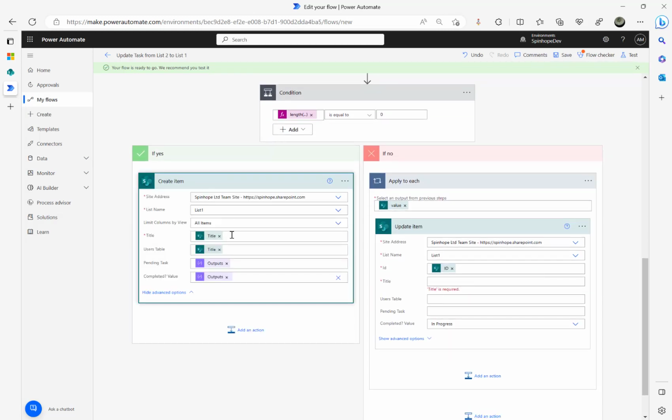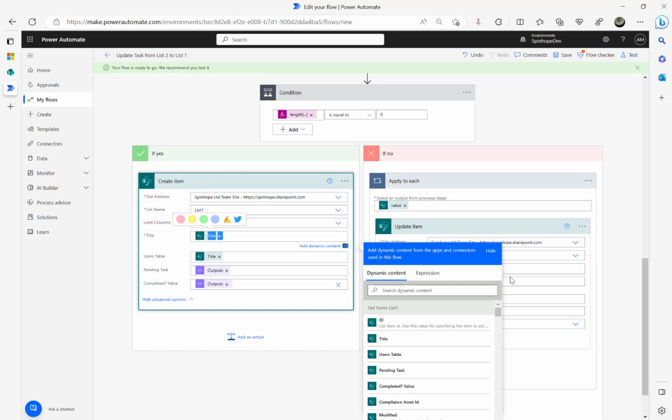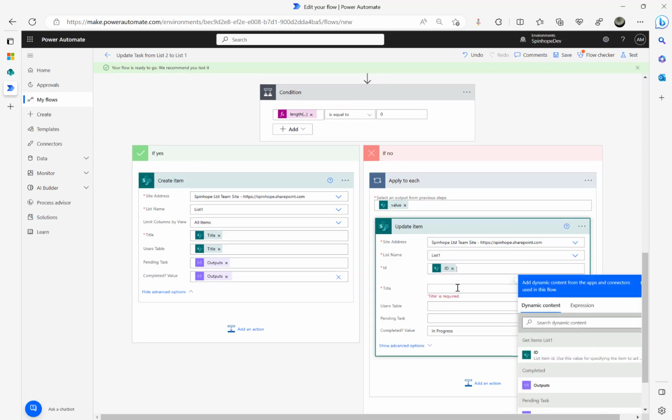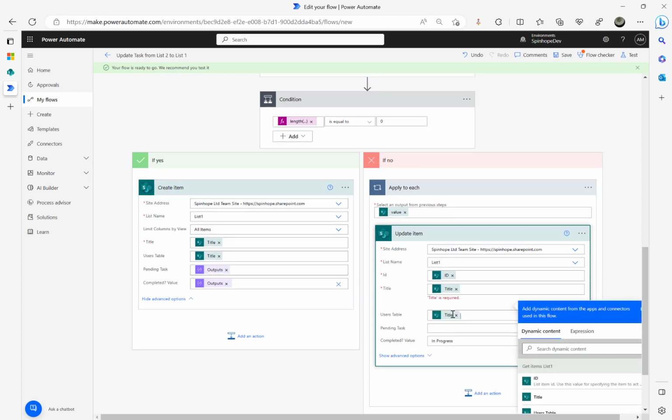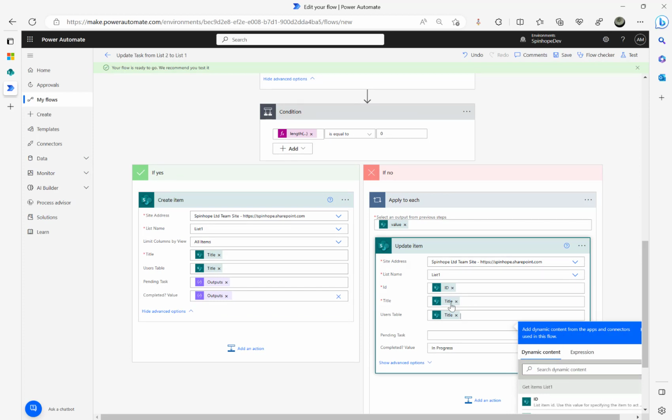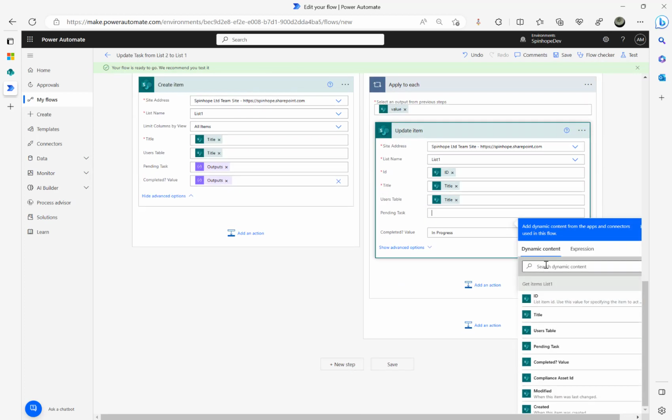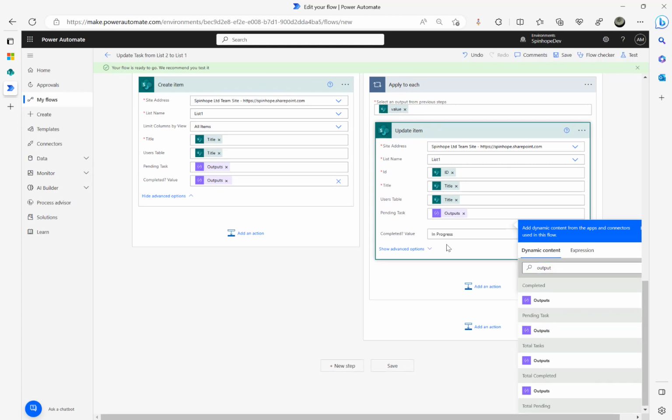Again, the title: you could highlight this and copy it, or like I mentioned earlier, you could use title search and get that from the trigger output. Then here the pending task. If I go back and search output, you can see the pending task output we want.